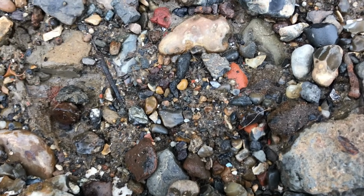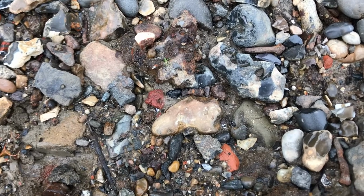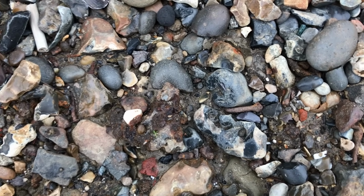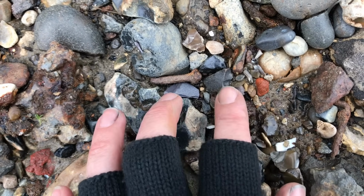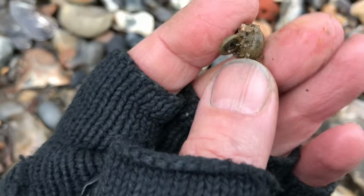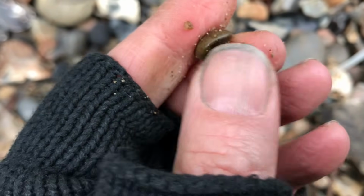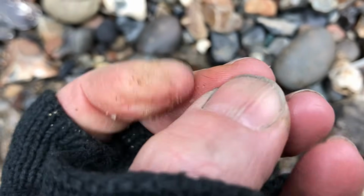Alrighty, I have seen another tantalising dress accessory related thingy down here, and for once I went away from it and I've remembered where it is. So if you want to do a spot the find, we can, and then I'm going to go into it. I haven't looked at it yet, so it could just be a button, but it could be a cufflink. It's a button, but it's a nice button. Look at that. A nice early button. So I'll give you a look in a sec when that's cleaned up.